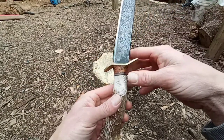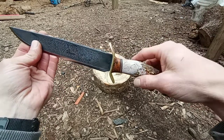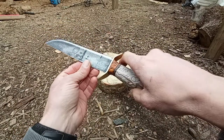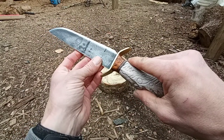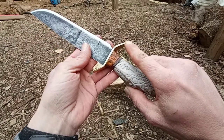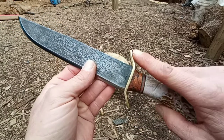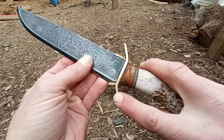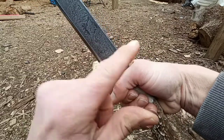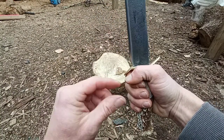It's all finished up, folks. Pretty happy with it. It's nice and solid. 1095 high carbon, Jeff White blade blank. Longhunter style, rat tail tang. I fabricated this brass guard myself. Pretty happy with it for a first attempt at that, with the little blade catcher up here on the back side and a little finger guard down below.